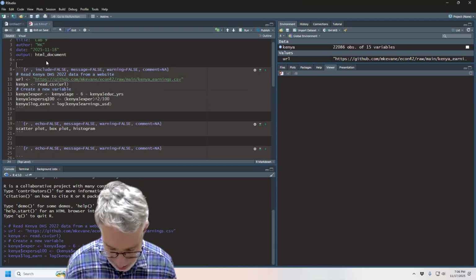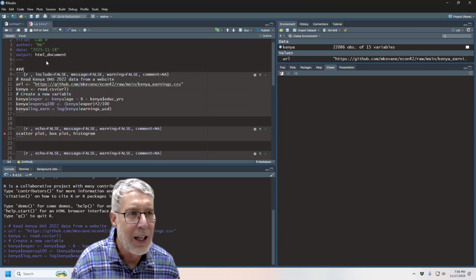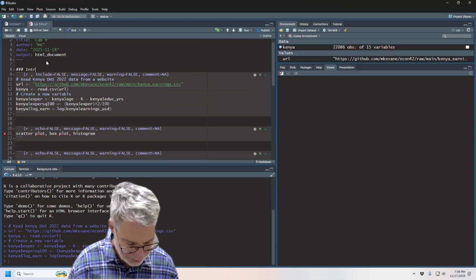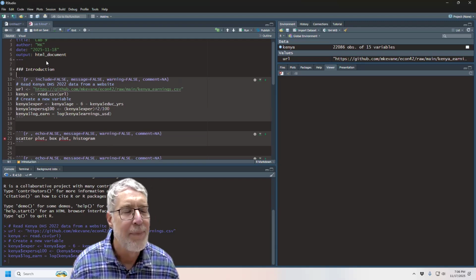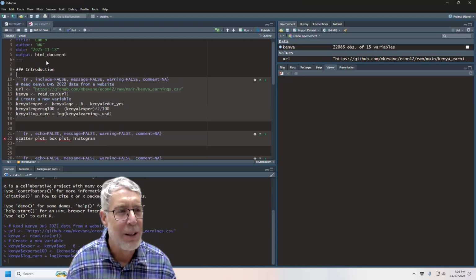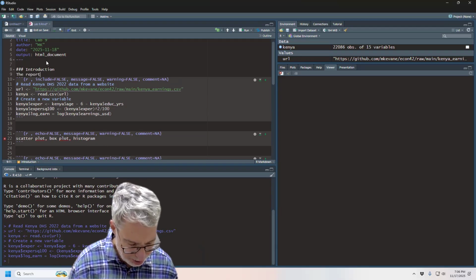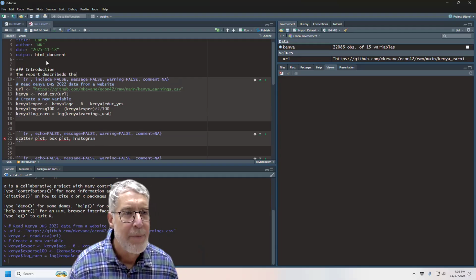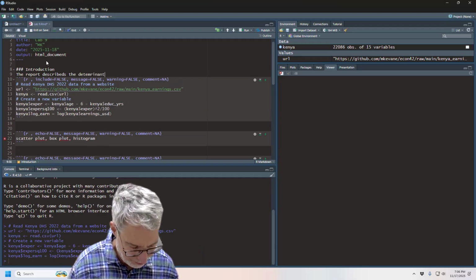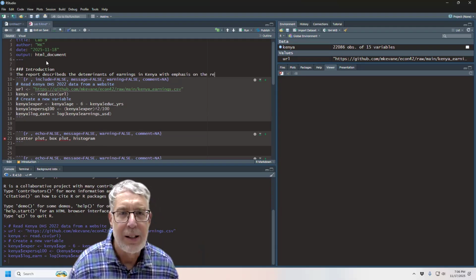Yeah, and the first thing I should have is then an introduction. I'm going to put 3 hashes, introduction. That'll make it be a little bit bigger. And this report describes the determinants of earnings in Kenya with emphasis on the returns to education, right?